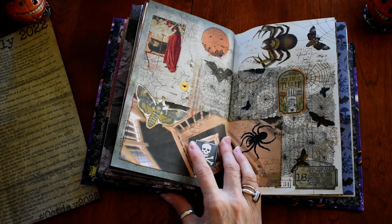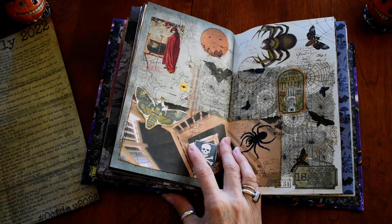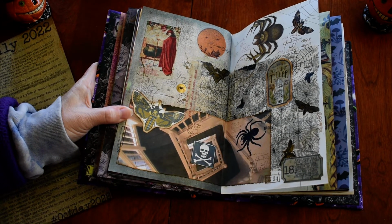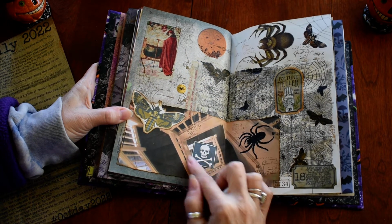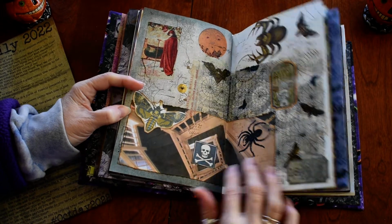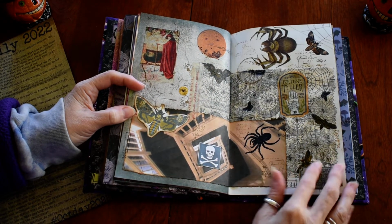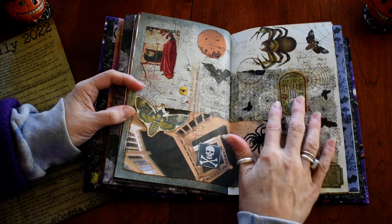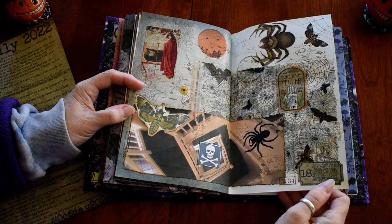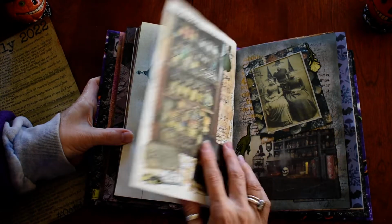18, your eyes fall on the tomb in the back. There's an inscription, and the top slides open, and there's stairs, and what do they reveal? And I added the stairs from in the house, but I covered them up because Sally was at the bottom and the little girl was there, but I wanted it to be less obvious that that's what that was, but I still wanted to show the stairs. And there were spiders and things on this napkin that I added, so I kind of went with the spider theme and the bugs and stuff just to decorate the page, so that's that one. And that's the original book page that was in the journal anyway.